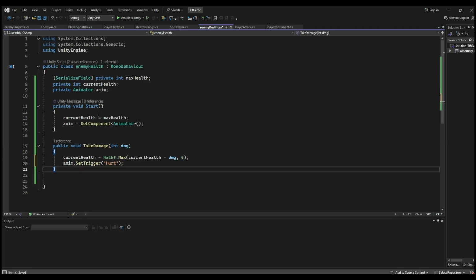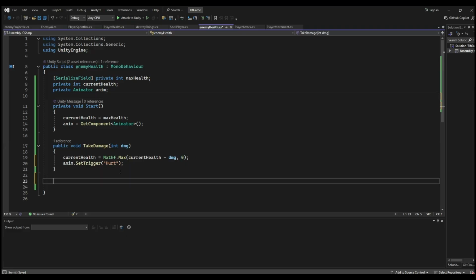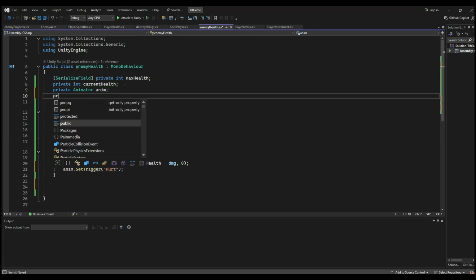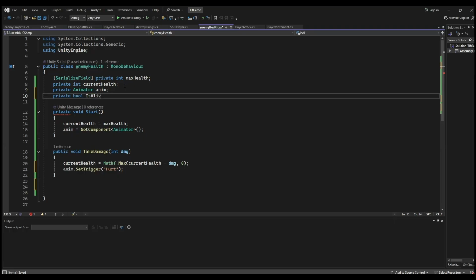You might say, okay, where is the health bar? We want to give a central health bar, not individually for each enemy. So we'll work on that later, and we have to bring a condition. If it is more than zero, then we're allowed to take the damage. Otherwise, the enemy has to die. Let me make a boolean here: private bool isAlive, at first it is true.